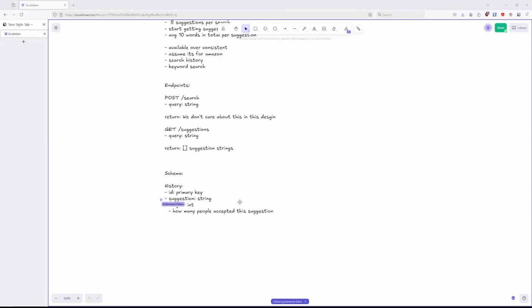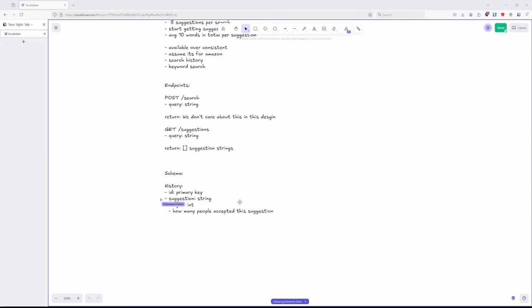For example, would they have had to type the first word and then it's very popular, so you suggest it, or maybe they had to type 8 out of the 10 words, the first 8 prefix words of this 10 word suggestion, before you suggest it. So maybe that's something to consider as well: under what condition do you show this particular suggestion and how that might relate to the weights.